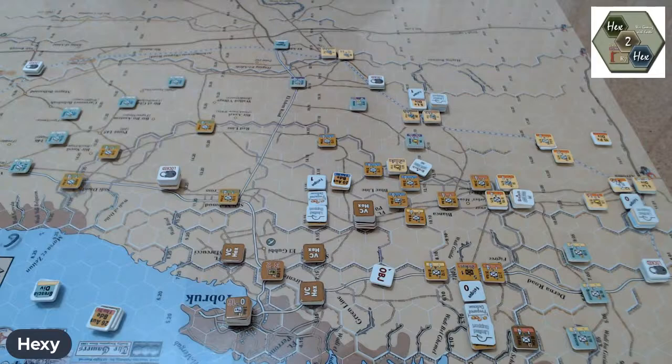Nope. So +1. He's in a prepared defense. That's even. And he's in terrain. So it's going to be -1. My God, they got to roll high. This is not going to be good. All right. Oh, that's not good.